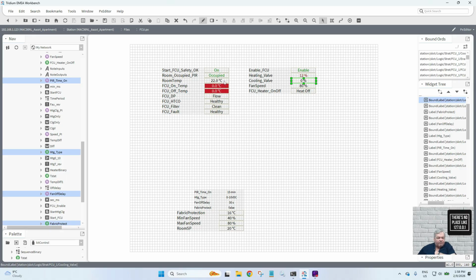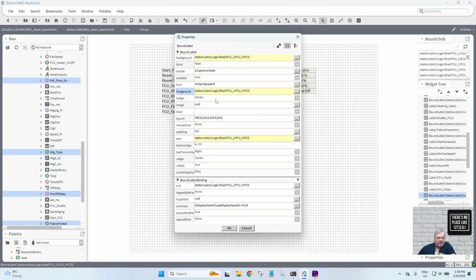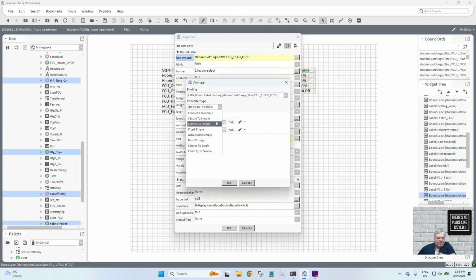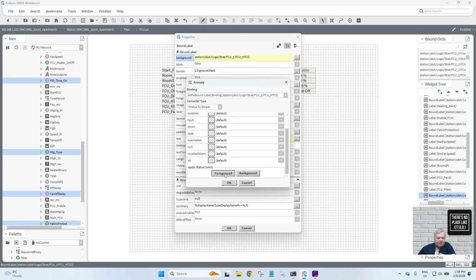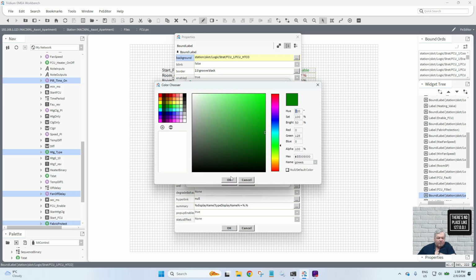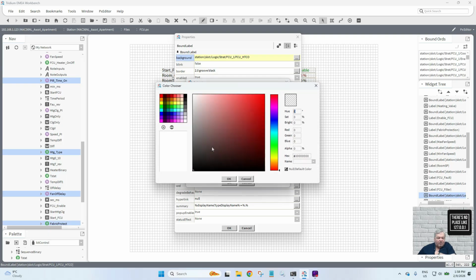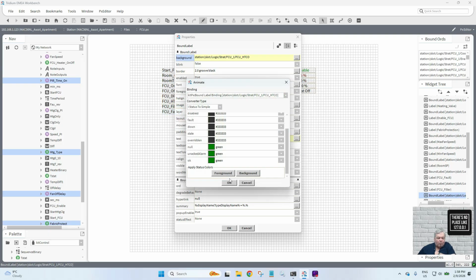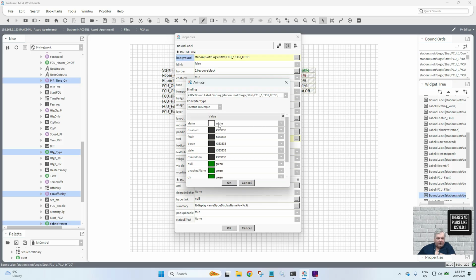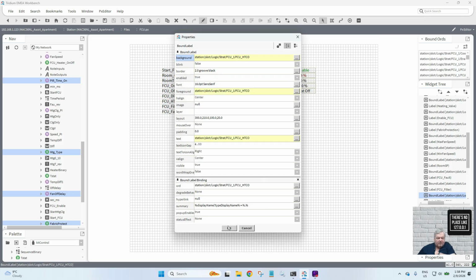Right, occupied, room temperature. We need to click on that and bring up a graph. And we can click on them and bring up a graph. So let's unanimate. No, put that back again. I'll go back to animate and I status, and it's foreground. But this time I'm going to put green there, and then when it's not healthy, it will show red and white, which is your alarm here. See this? So we'll leave that like that.